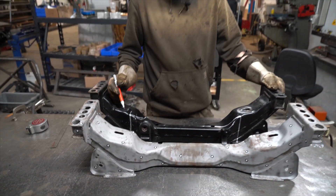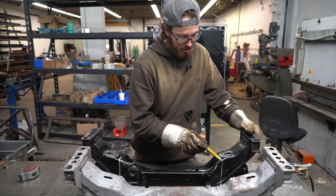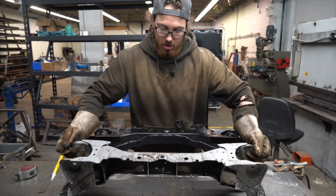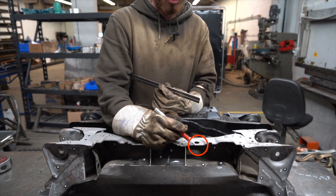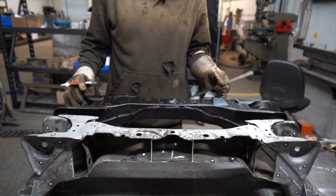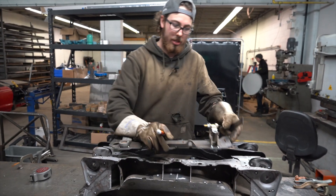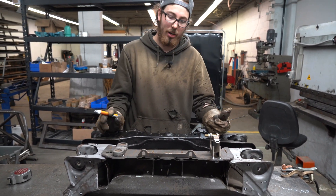With this line now there, you can see what we're trying to achieve with the rack relocation. The line ends up nice and flat on this face and nice and flat on this face. There are two holes that usually go here which your front factory brace will bolt into — you can see those holes right here on this subframe. We will include nuts with this kit that get put on this plate; they'll sit right up top here so you can still use those bolts after you do the rack relocation.